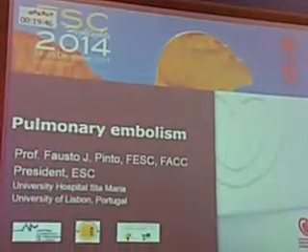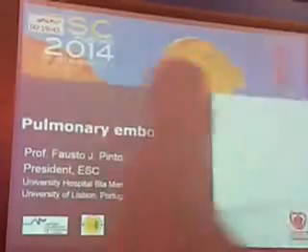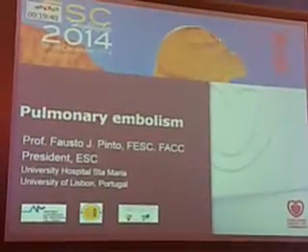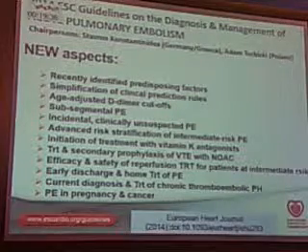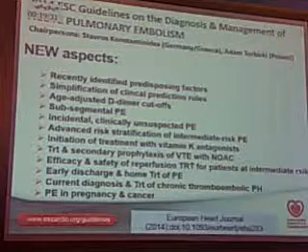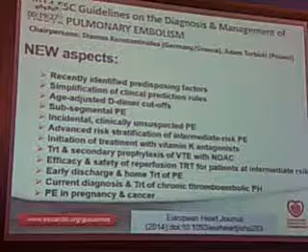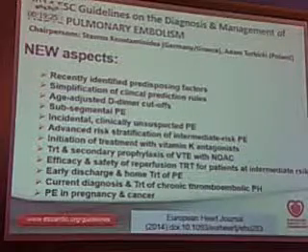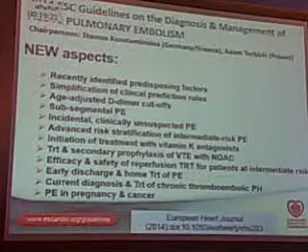little bit more interactive. So one of the guidelines that were discussed in the last Congress was the update on the guidelines on pulmonary embolism. There are quite a lot of different new aspects. Of course, I will not go through all of them, but I will use a clinical case to illustrate how you can use the new guidelines in terms of management of patients with a suspicion of acute pulmonary embolism.